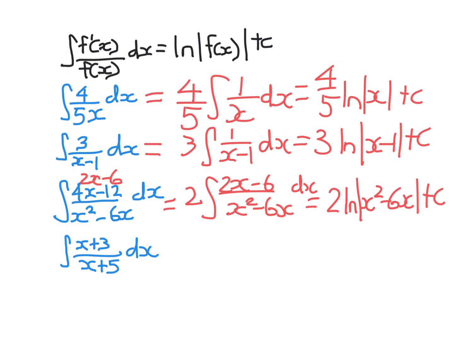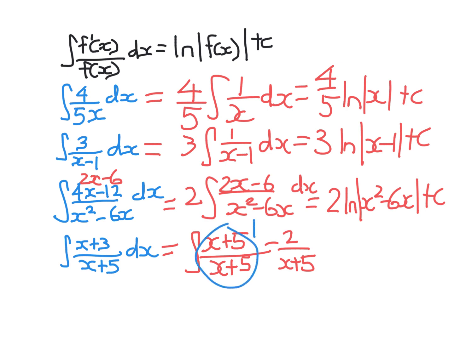So we have x plus 3 over x plus 5. What we really would love is if the top was x plus 5 as well. This is what we want it to look like, because x plus 5 over x plus 5 is just 1. But of course these two aren't the same thing. So I need to subtract 2 to make them the same thing. See, these two are the same. x plus 5 minus 2 does equal x plus 3. So this here is just 1, as I said before.